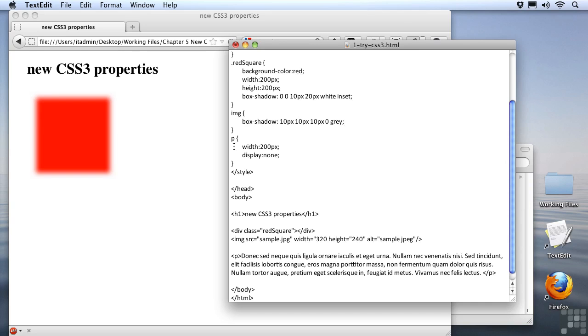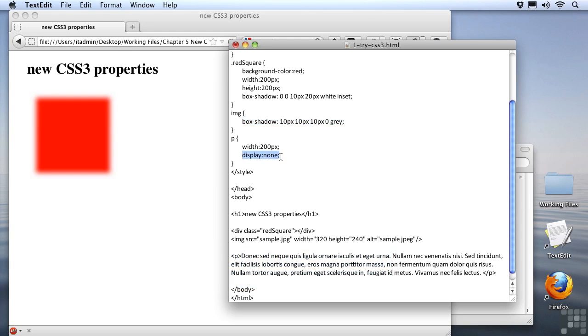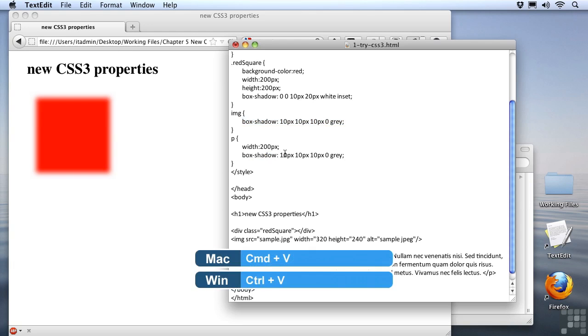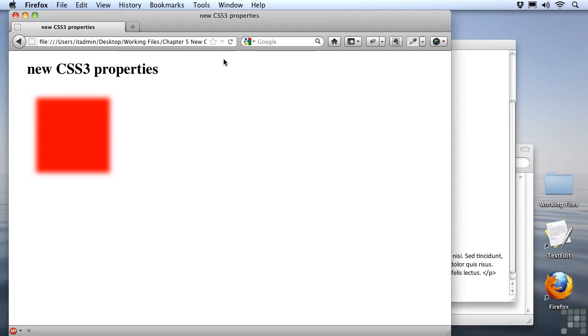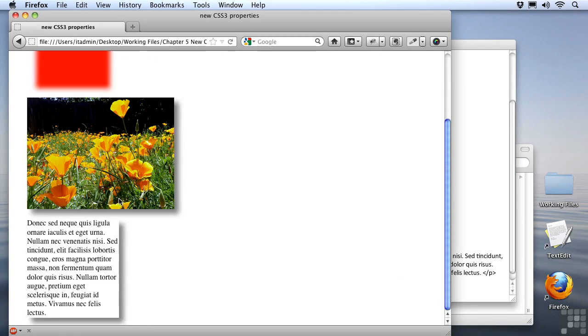So you can see I've got a paragraph style already in here. Since it's going to be the same, I'll just copy it from the image, and we'll get rid of that display none again, paste it into our paragraph, and save our changes. And when we go back to the browser and refresh the page, there we can see our image and our paragraph have been added at the bottom. And now both of them have really nice stylish drop shadows added as well. Of course, you may want to set up some margin settings on the paragraph or simply embed it inside of a div and set the shadow like we did on the first object.